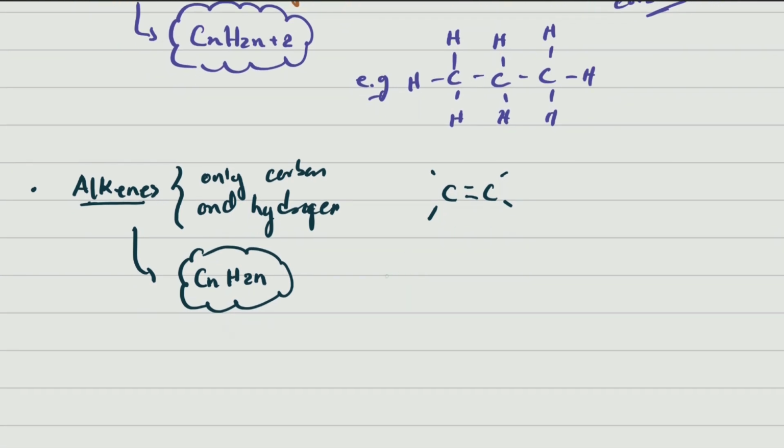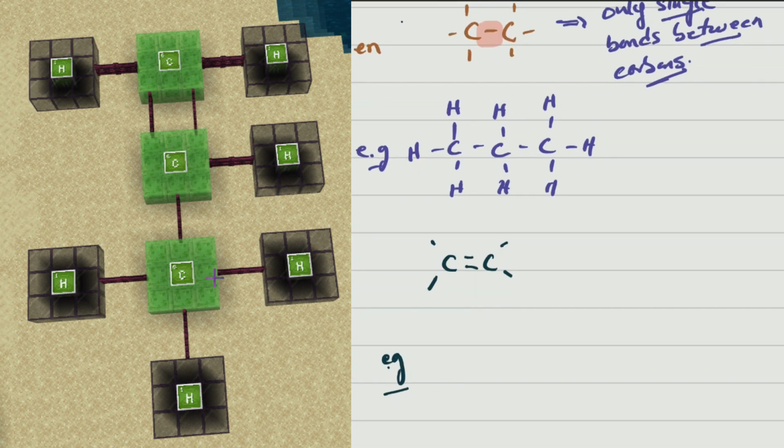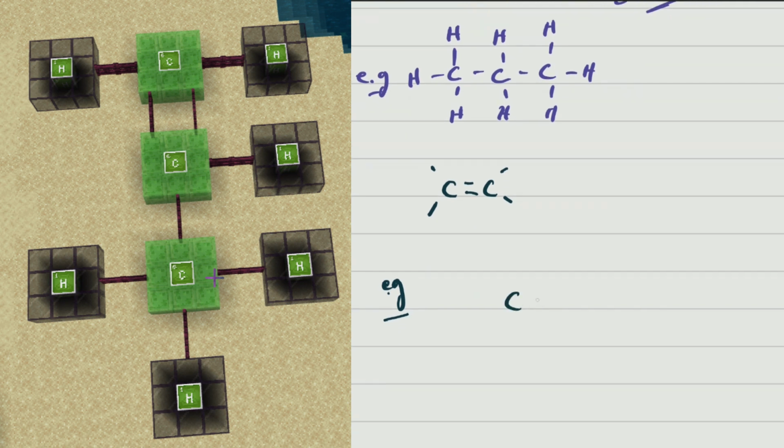If we go to one example, let's use the same example as before, propane. We are going to have 3 carbons here, let's say 1, 2 and 3, but there must be a double bond, and you make sure you have 4 bonds for each carbon. So the first carbon has 2 bonds with the next carbon, plus 3 and 4 with hydrogens. The second carbon has 1, 2, 3 with the other carbons and 1 with a hydrogen, and then the last one has 4. All these other ones are hydrogen.